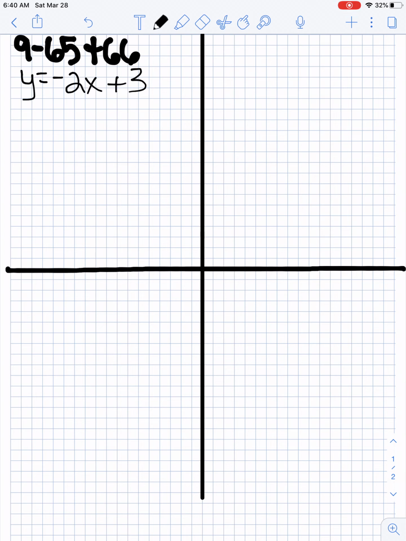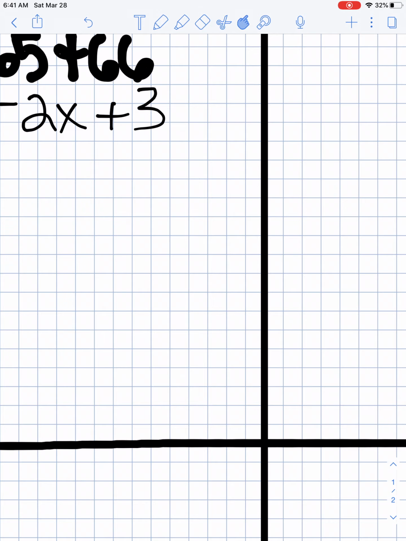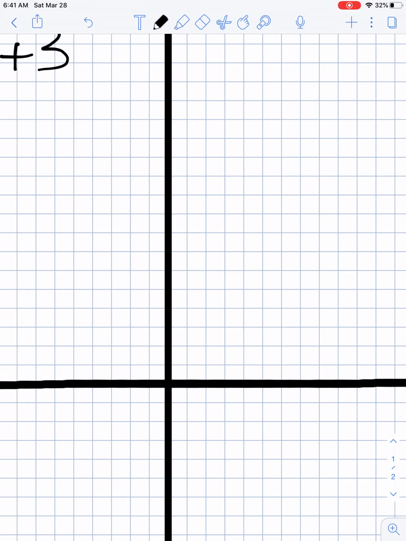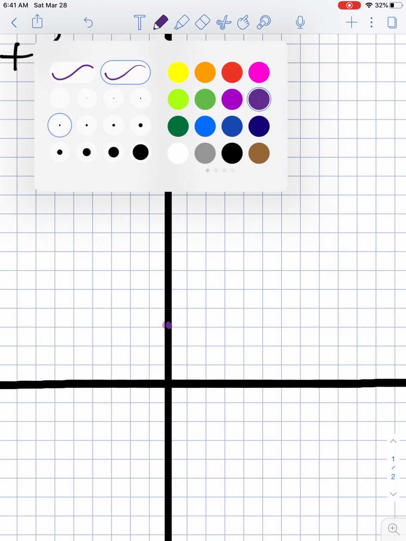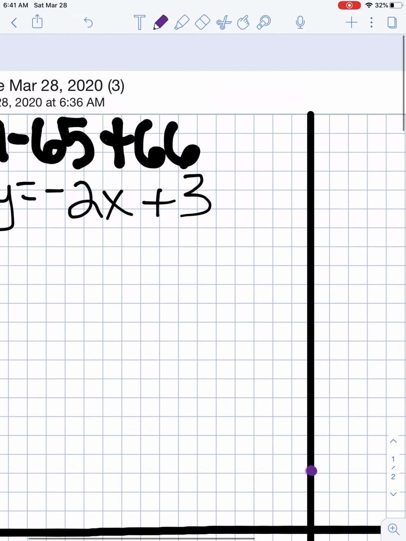And I'm going to go ahead and use the equation to graph the line, okay? So y equals negative 2x plus 3 is what we're graphing, okay? So I'm going to plot the plus 3 first. Remember, that's our y-intercept. Let's go with a different color because that's not showing up. Let's go a little darker. Okay. Perfect. So that's where my plus 3 is. On my y-axis, that plus 3 from the equation is my y-intercept.